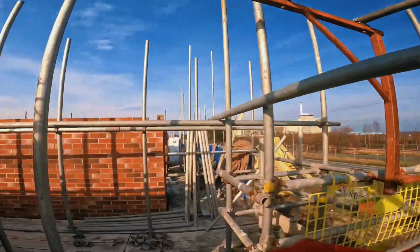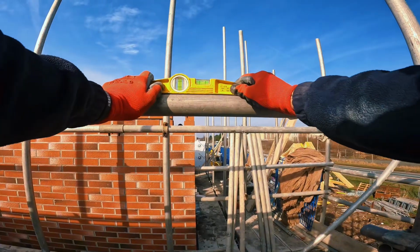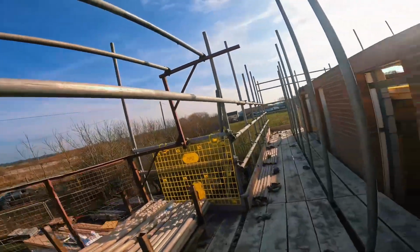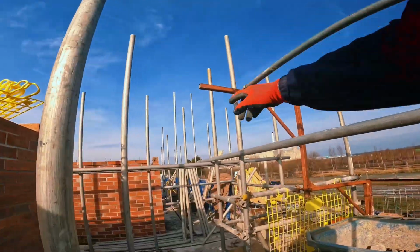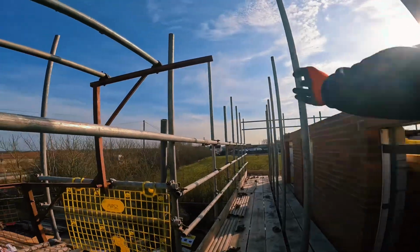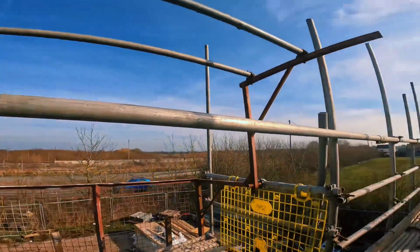Need to check Bez's is level. His is level. Mine's running up slightly. That'll have to do for now. Bang the 2 doubles on here. Bang his double on. Stick a single on here. And we're good to go. Start getting some handrailing. Let's go then.